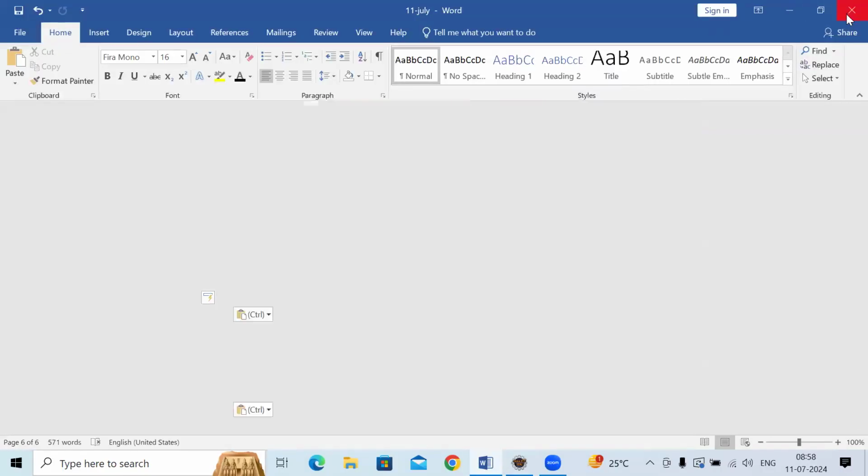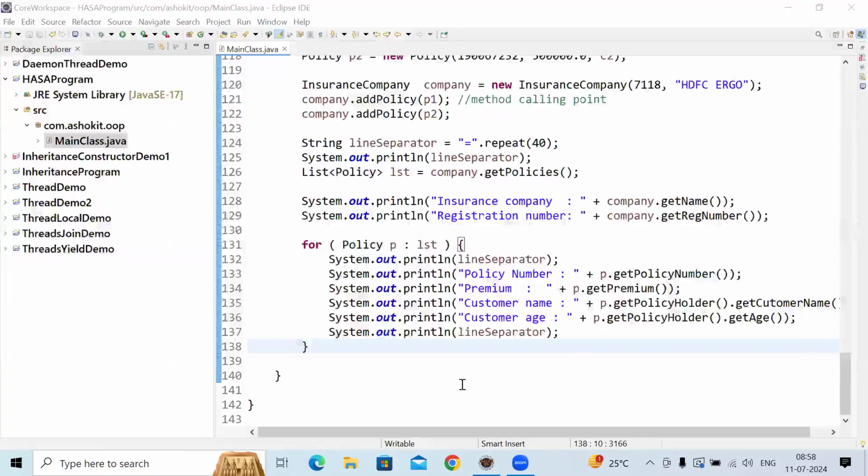I'm sharing the notes also now. Practice the program and see what the output is. I'm not copy pasting the output because you should practice and see what output you get.